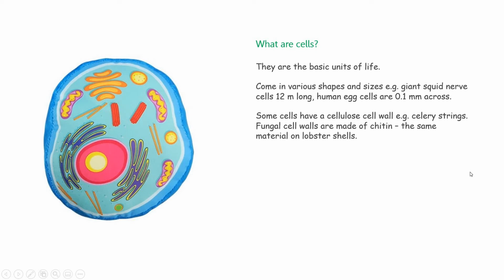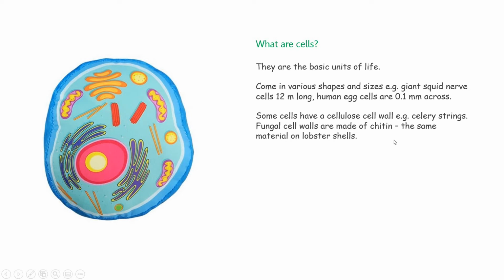Some cells have a cellulose cell wall. Say for instance, celery strings. If you have eaten celery already, you know fairly well na meron siyang parts na kahit anong nguya mo or kahit anong try mo na i-break down, you can't really do that. Well, perhaps kulang ba yung force ng jaw mo. And one more is that even though you were able to chew it, your body is not going to be able to process it because it has cellulose. And tayo humans, we don't have cellulase, which is the enzyme that can actually process cellulose.